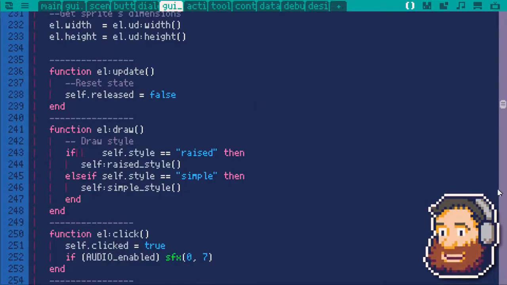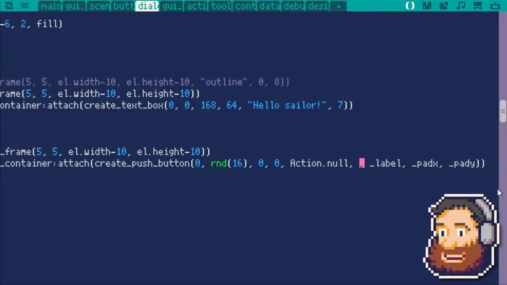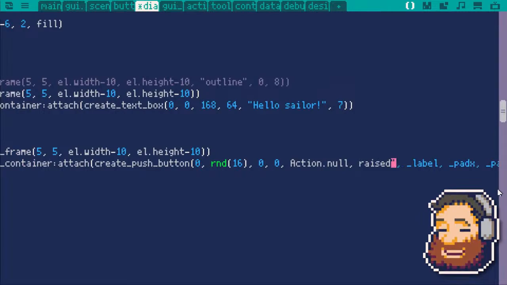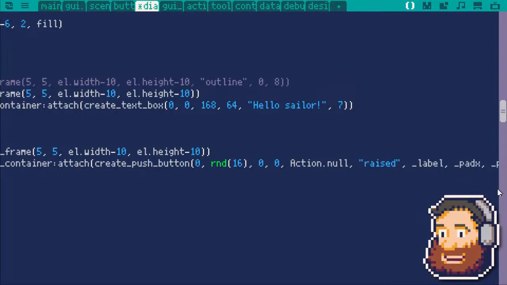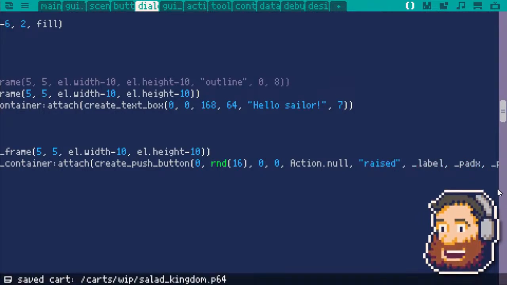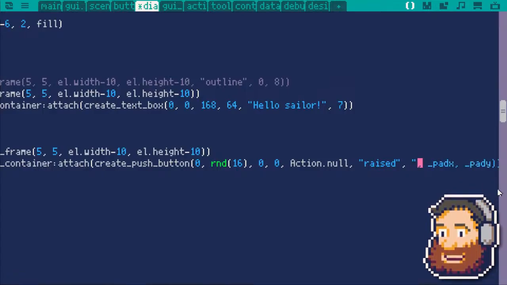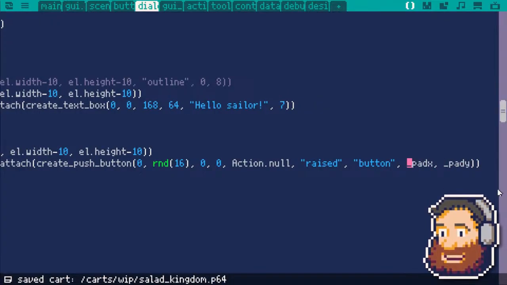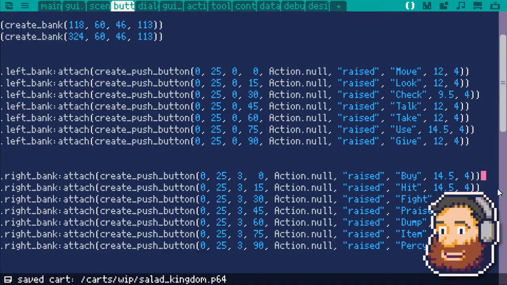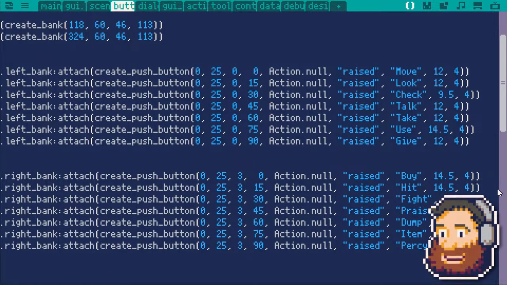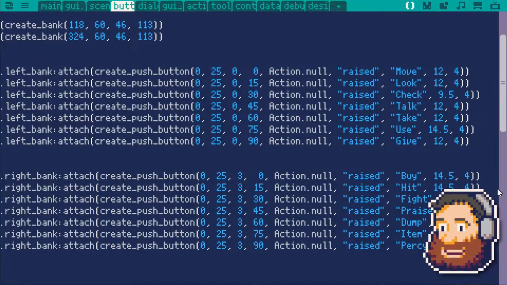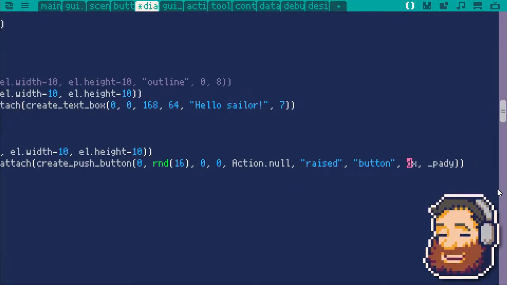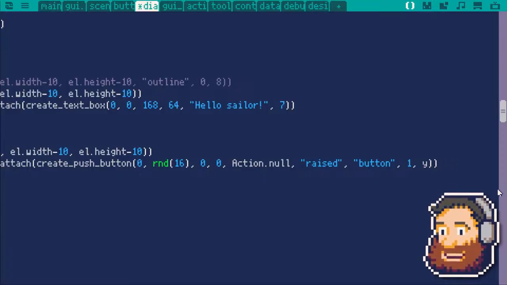Raised and simple. Let's do raised. I want to see what simple looks like. Label, we're going to say button, pad X and pad Y. What was I using over here? 12 and 4. Let's actually do 1 and 1.